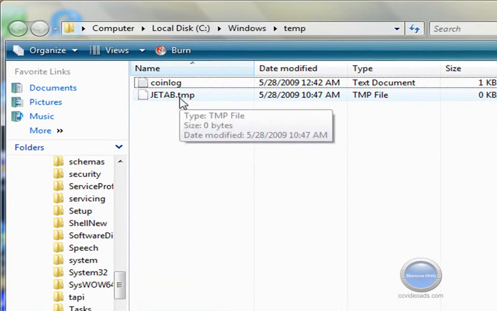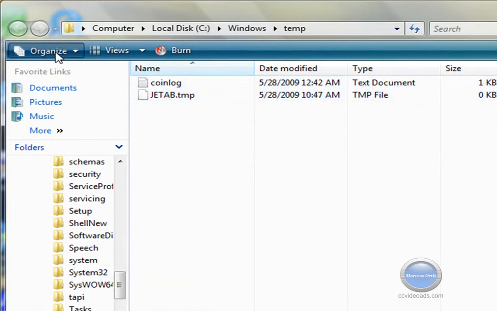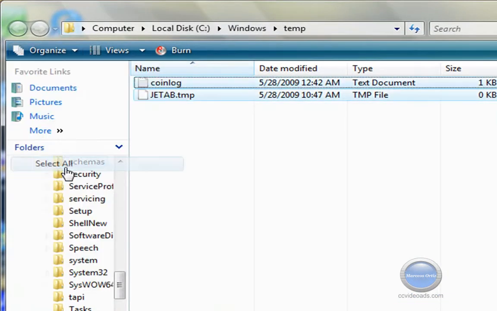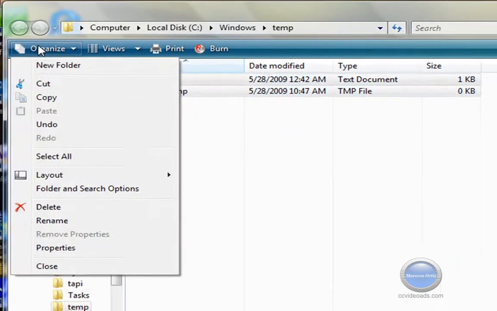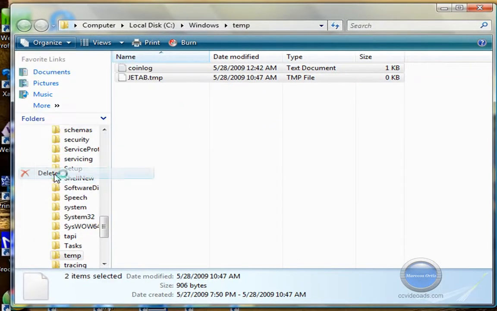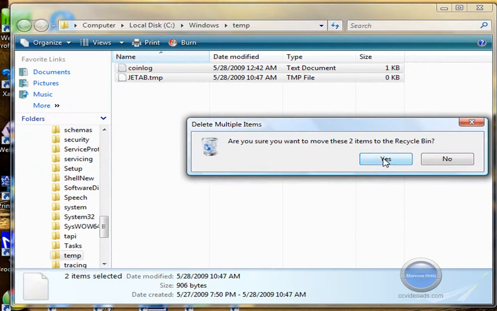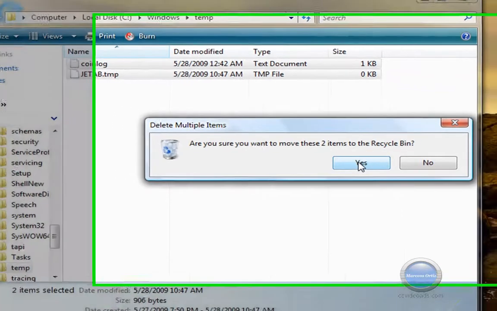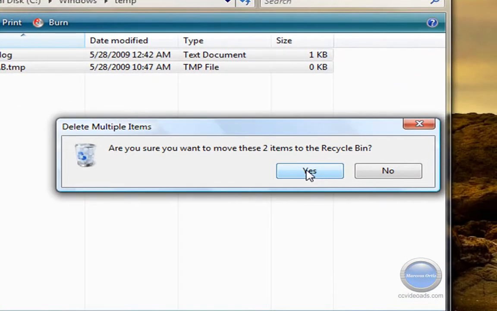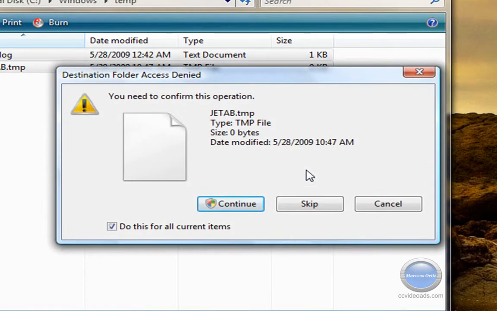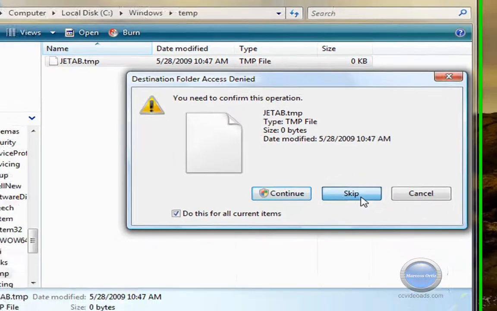So we're going to organize, select all, organize, and hit the delete key. And once again, it's asking, are you sure you want to move these 2 items to the recycling bin? We're going to tell it yes. And it won't move this file because it's being used by the program that we're using now. Skip it.